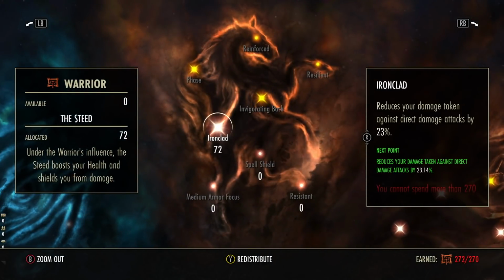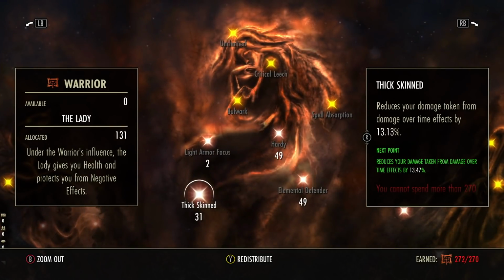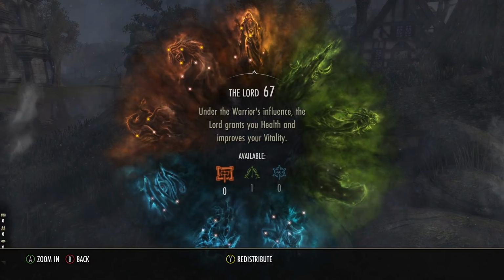In the red tree, we got 72 Ironclad, 49 Tardy and Elemental, 31 Thick Skinned, 2 Light Armor, 56 into Bastion. This does affect things like Seeing-It, as well as your Hardening Enchant on your Lightning Staff, so make sure you put some points here. Even if you only get this to 10%, it's a good bonus in my opinion. And then just 11 into Quick Recovery.